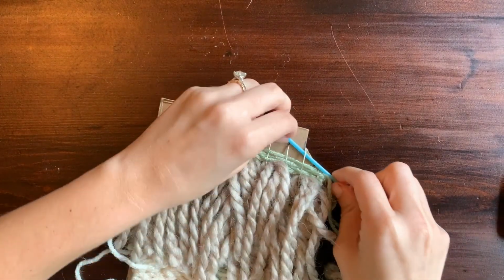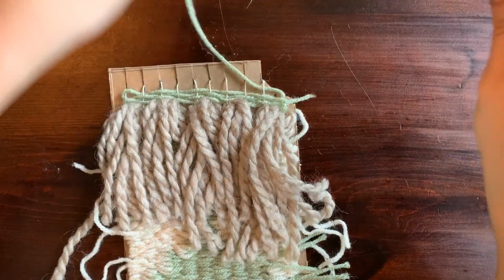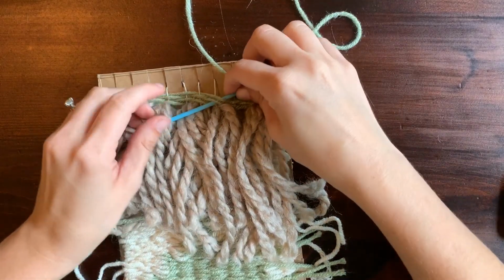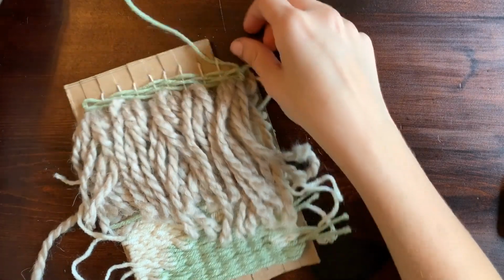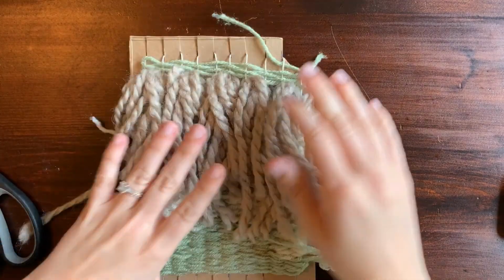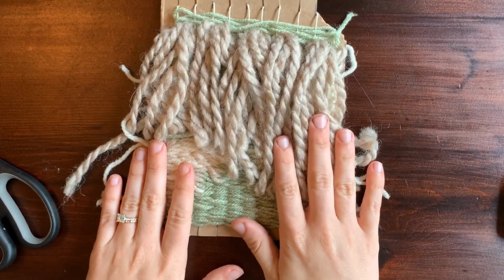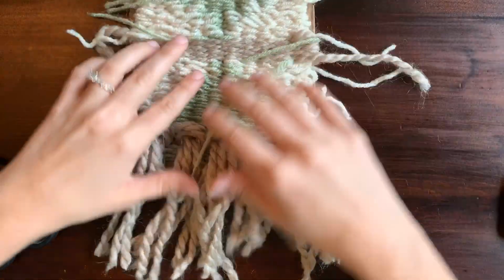Okay, and there you have it, guys. That is how we are finishing off with tassels. I'm gonna go ahead and just come up through here. Oops, that didn't stay. Well, I'll go ahead and cut off this tail, and I will tuck it in a second. I'm gonna end the video right there, and I'll make a new video about how to take it off of the cardboard now. Because now we have this awesome weaving.